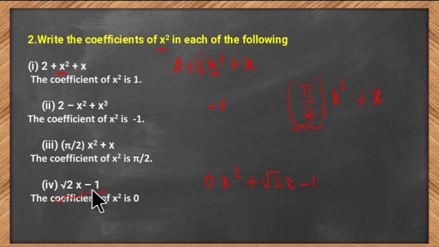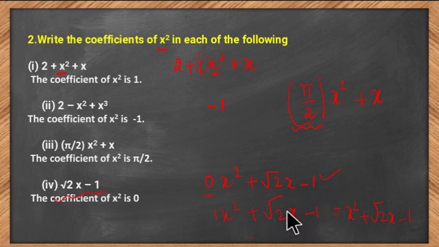Again you can rearrange this question in this form. Here also coefficient of x square is 0 only, but don't write 1. If you write the 1, then full expression will change. That will be, if you multiply by 1, then that will become x square plus root 2x minus 1. So don't multiply by 1. If you want to introduce new term, you have to write that variable along with 0. So this is the correct form.